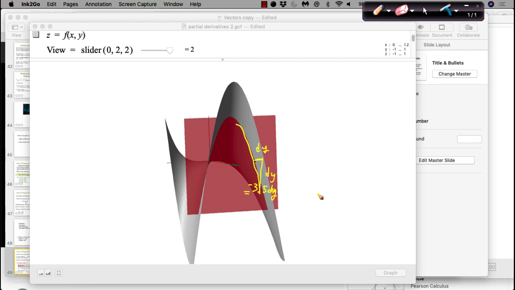So if you go to the right in the positive y direction, you're going to head down at a rate of 3.5 z per y, right? Change in z per change in y. Question? Shouldn't that be dz for the second line? Yeah, sorry. That should be dz. Is that what you're going to say also? Yep, this is dz. Yes, that makes sense. So negative means as you increase y, z is going to go down, and it's going to go down 3.5 times as much as whatever change you make in y to the right.